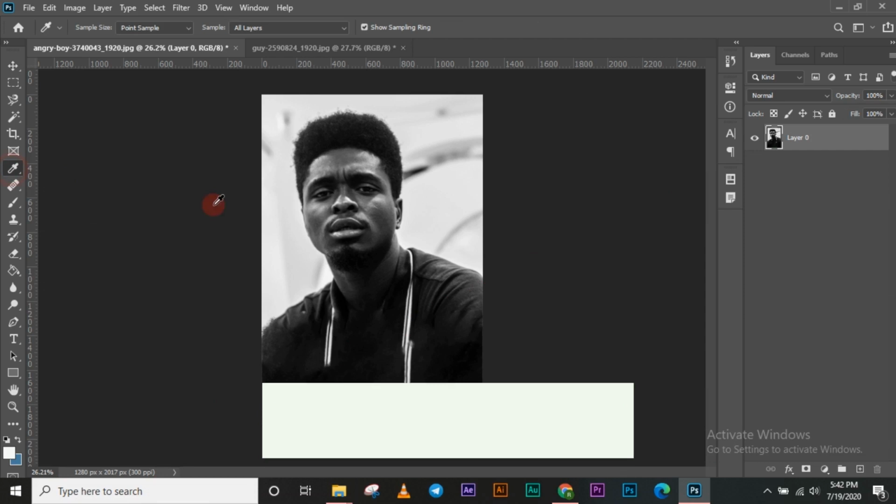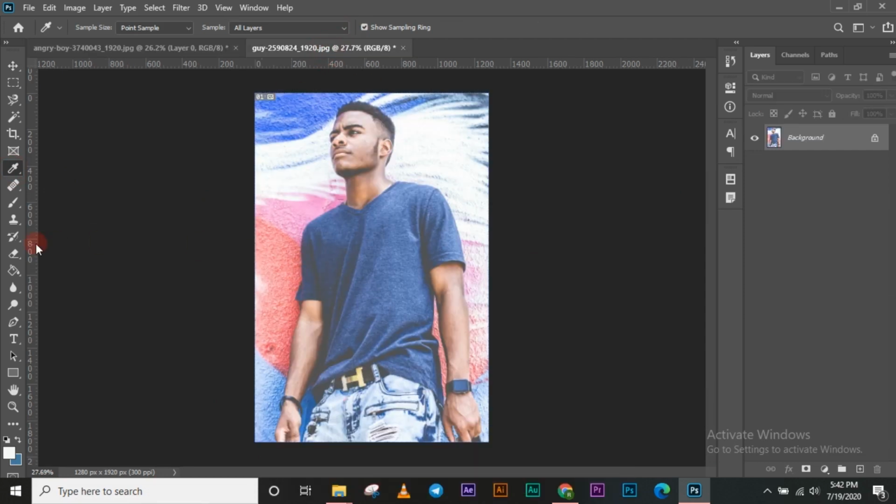The next one now is the eyedropper tool. The eyedropper tool simply picks colors. Here your foreground color is white, and with your eyedropper tool, once you click on it, just click on anything at all, any color. For instance, you want to pick this red to paint somewhere else. So once you click on it, the effect picks here, it changes here. See, at your foreground the color is changed to the shade of red it is over there.